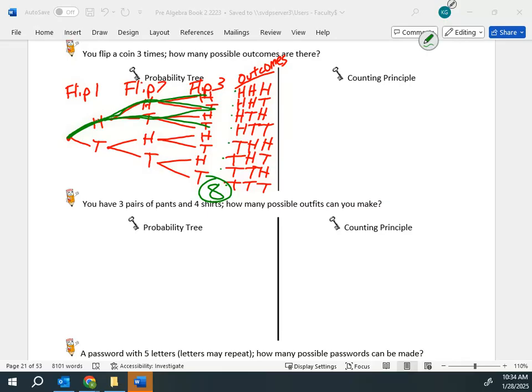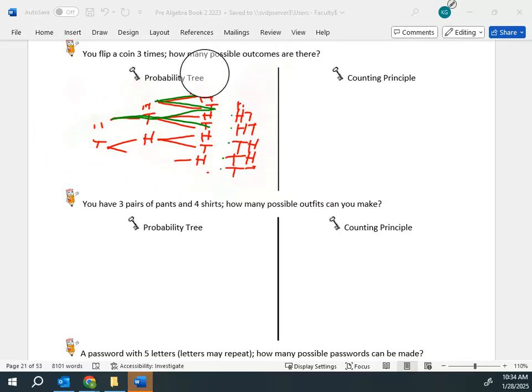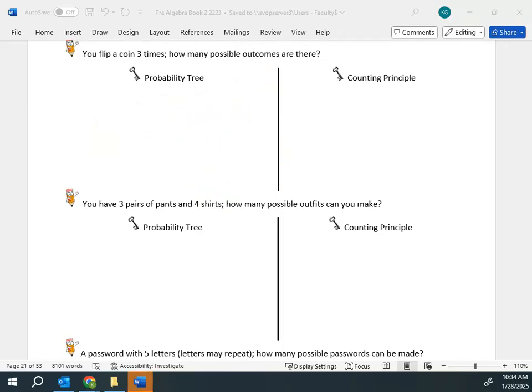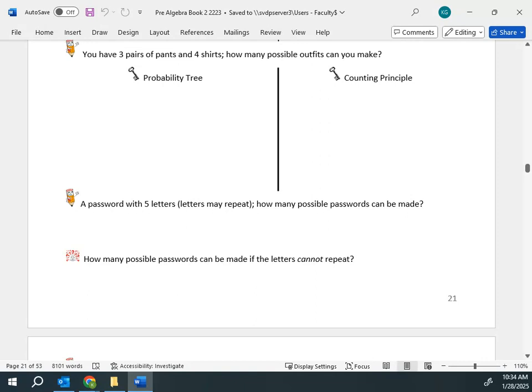On our last math packet, you have 4 different tops, 4 different bottoms. How many possible outfits could they wear? So you could write out each one of those outcomes. Black shirt, blue pants, green shirt, orange pants, whatever the colors were. So you could write out each one of those outcomes in a probability tree. It's the same thing for our next option. We had it in our math packet, we have it in our homework. 3 pairs of pants, 4 shirts. What are some possible pant colors that we could have? Christina?